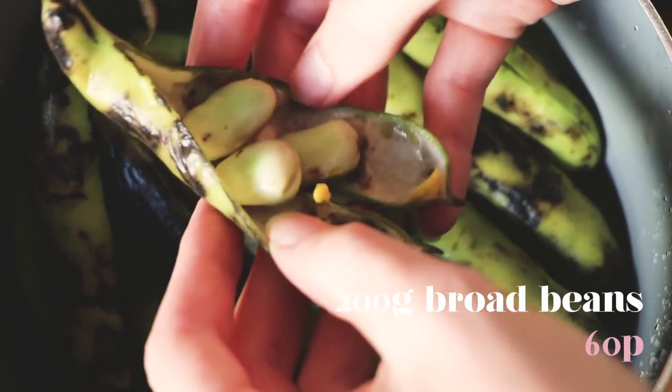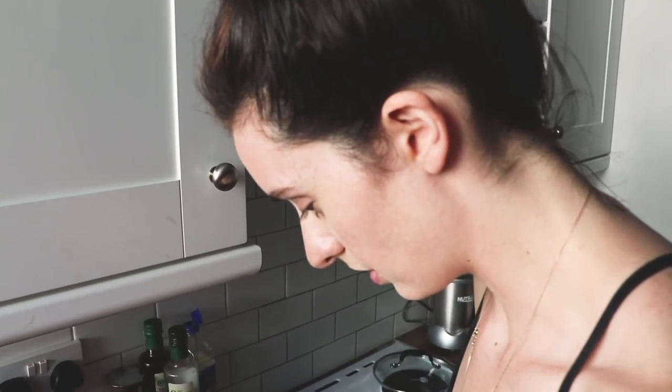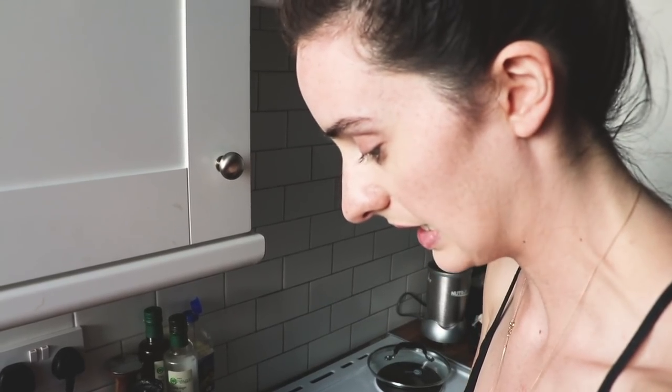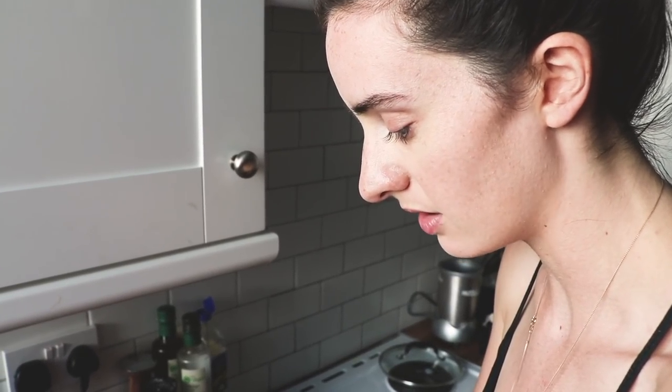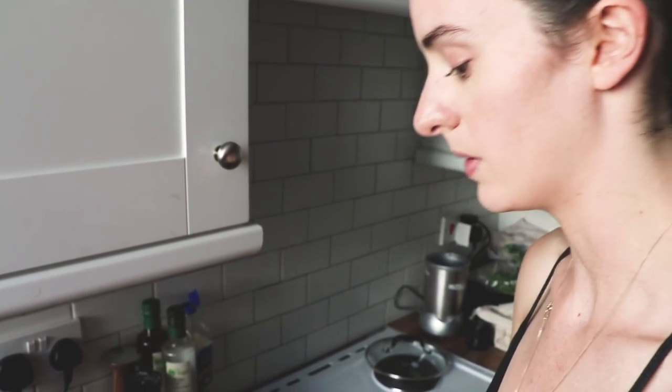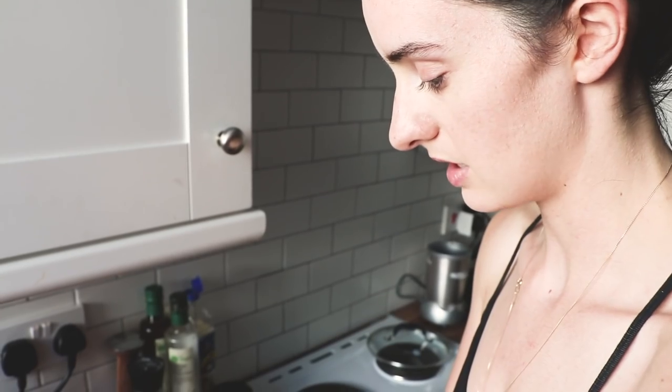You're on a mission now. So I'm using some broad beans because they were at our local grocer's, but if you're feeling lazy, just use frozen peas and bung them in 5 minutes before the paella's done. That's probably what I would usually do, but I wanted to use these because they looked really good.